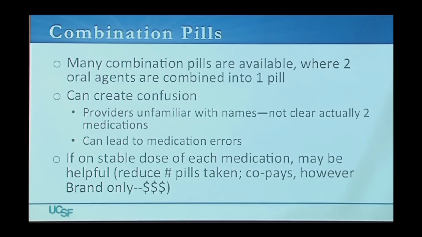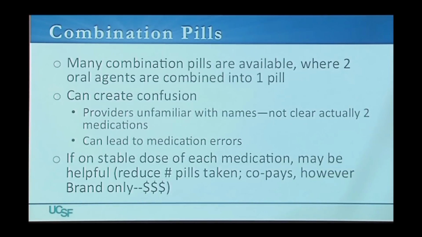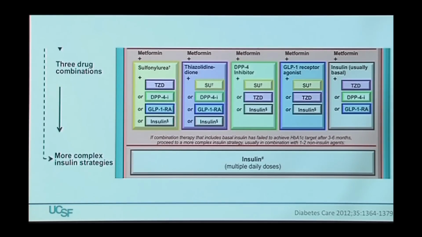And with a combination pill that has 2 medicines, well, what if I want to adjust the amount of one but not the other? Causes problems. That said, if you were on a very stable dose of 2 diabetes medicines and there is a combination pill available, then that would just be 1 pill for you to take. That to me is really the only place for them. And as I said, they're all for brand. It's just a way for the manufacturer to keep a brand out there, and you can bet they're a lot more expensive. So after being on 2 medications, we might move to a 3-drug non-insulin combination, and then finally moving on to insulin.